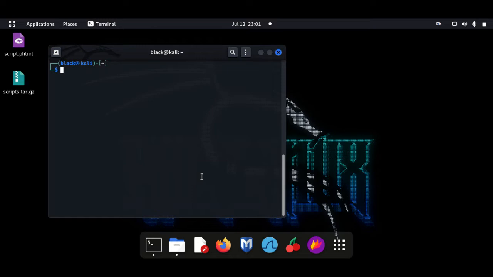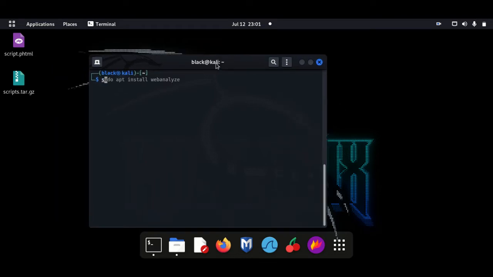So for instance, let's just try that out, right? Let's say I want to run a container. I'm going to say docker run hello-world. I'm using this because it's really lightweight and occupies very little space.